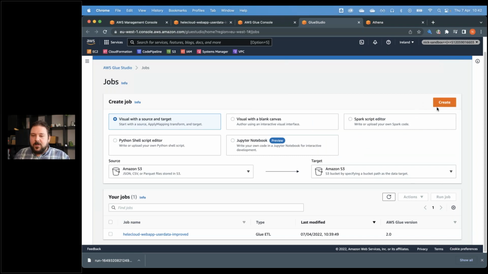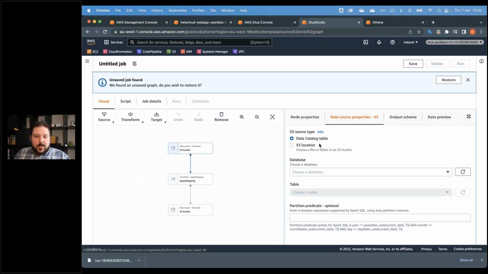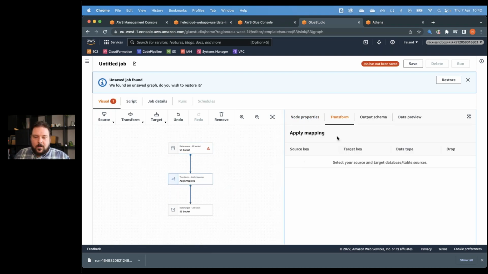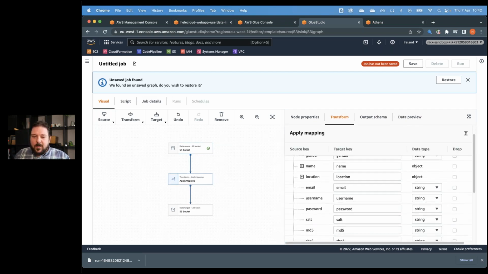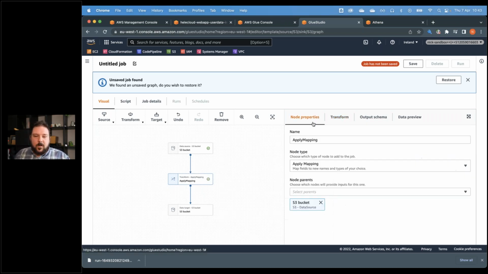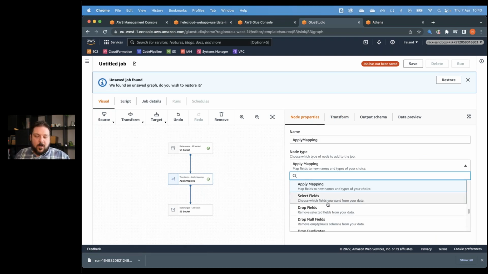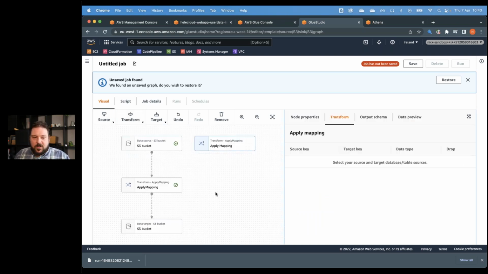So for instance, I want to go from S3 to S3, and then I can create all kinds of transforms here using the UI. I can do mapping, let's select the current database while it's running. Table. Now it knows the mapping, and I could say, that's nice, but I want that to become something else. This needs to be user 2 when I export it. Or I can say I want to select specific fields, or I want to drop specific fields. So I can hook multiple transforms up to this setup and do multiple steps, multiple stages. So this is a very powerful tool, this Glue Studio.